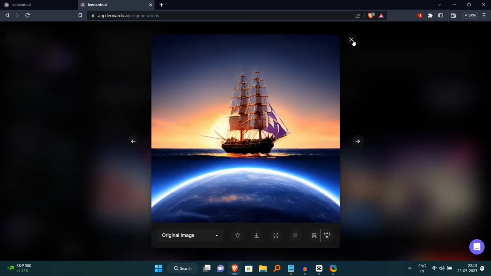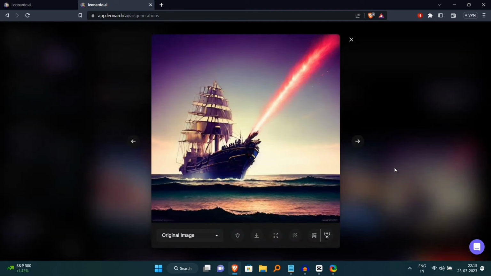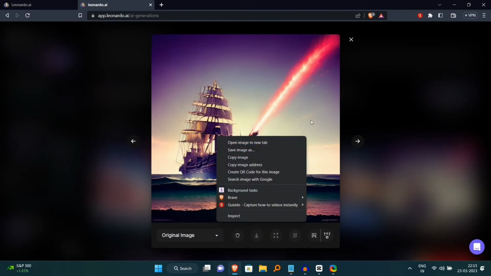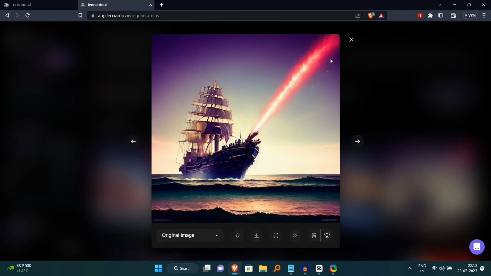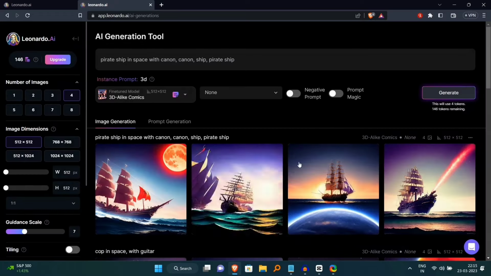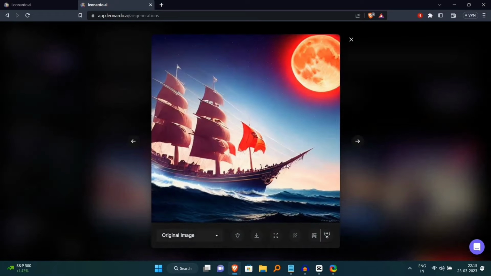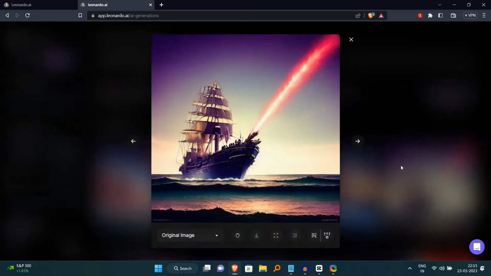As you can see, the images don't look good, and it is completely because of the prompt that I used. You have to use your prompt carefully, and a more detailed prompt will give you more detailed images. And choose the best fine-tuned model for your image. That's it for this video.